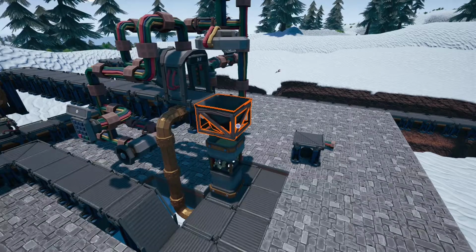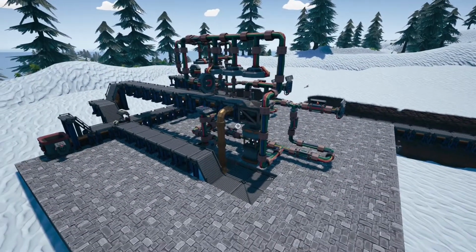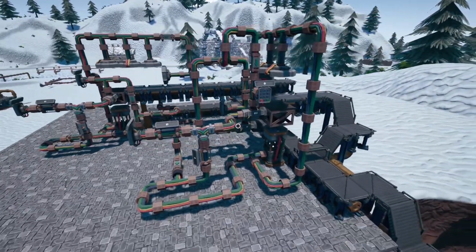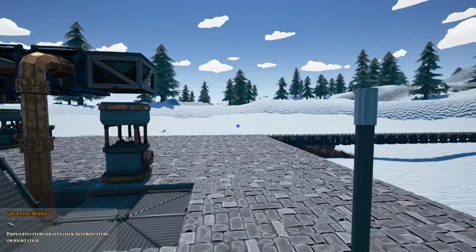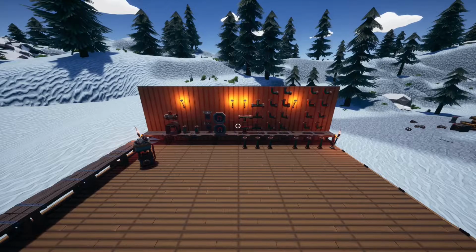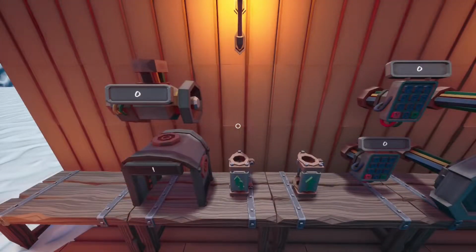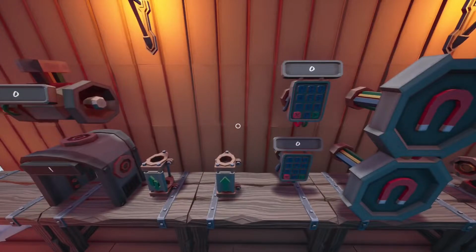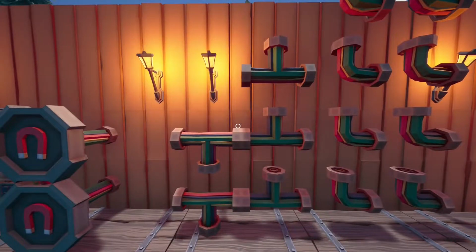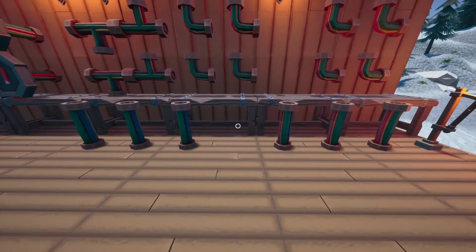Now, let's start with making some changes. Here you have the smelter I made when testing. Here's the one I made in the first video. And here's some room so we can get to work. If you're gonna copy my build, you're gonna need 2 sensors of your liking, 1 flip hook, 1 diode, 2 keypads, 2 magnets, 5 T's, 16 elbows, and 6 straight pieces.